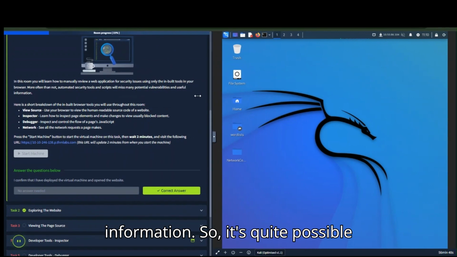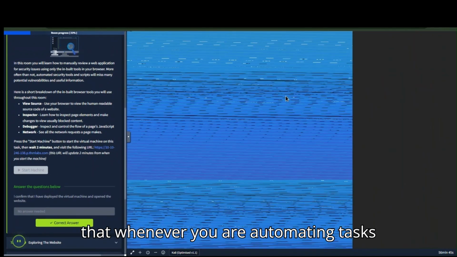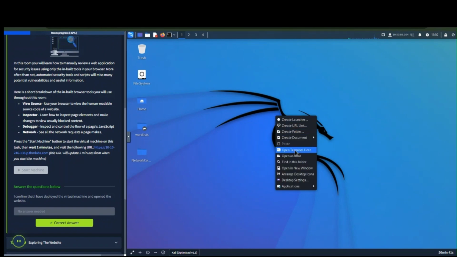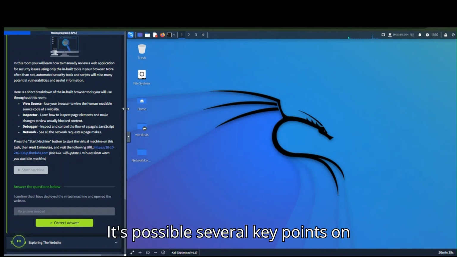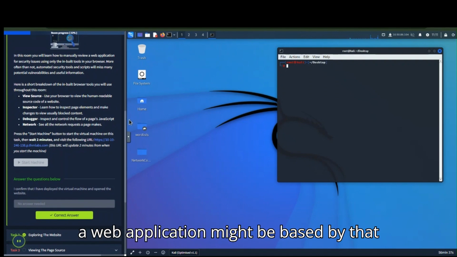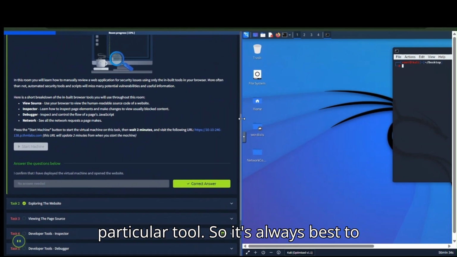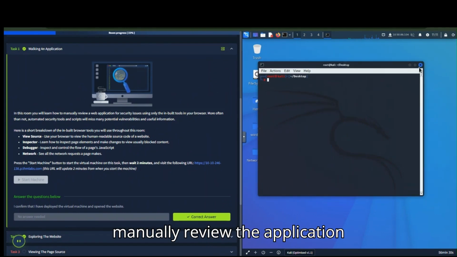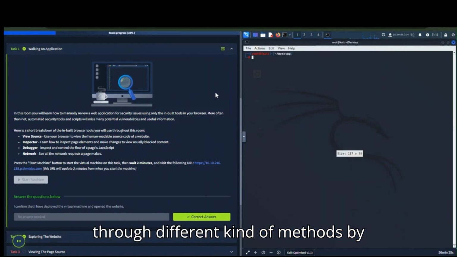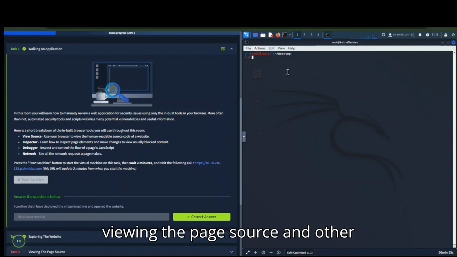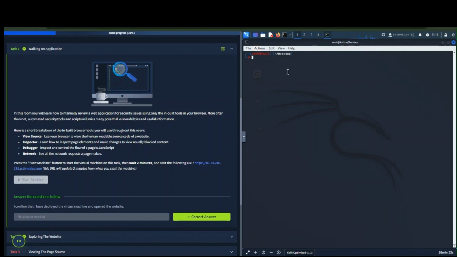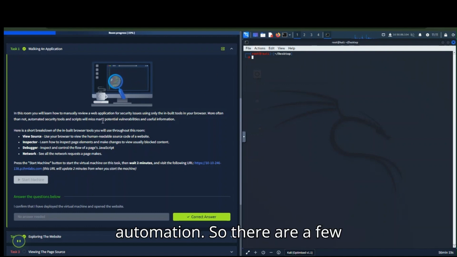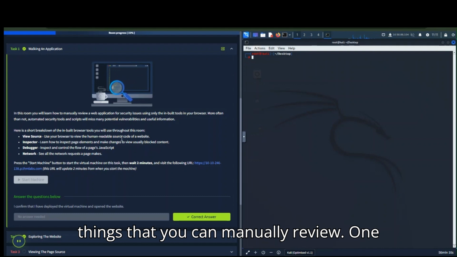So it's quite possible that whenever you are automating tasks via a CLI, several key points on a web application might be missed by that particular tool. So it's always best to manually review the application through different kinds of methods, by viewing the page source and other things that you can review without automation.